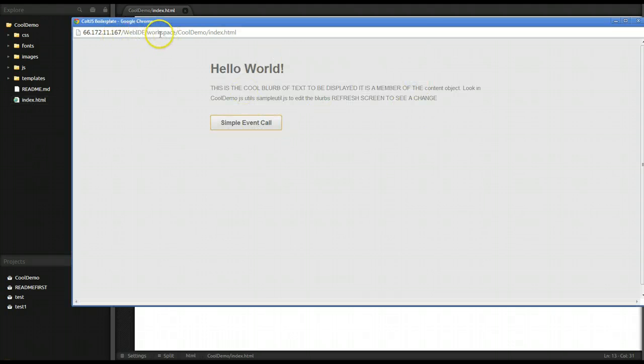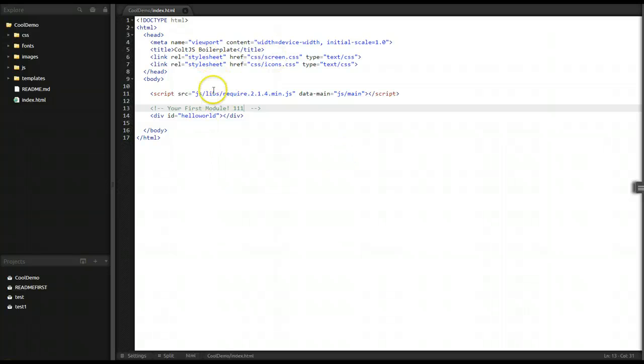And so you've got this space here. Whatever you create in your project folder that you get assigned, you just go. This is our IP address, but you can also use our website address at on-line-interactivity, and then /WebIDE workspace /cool, whatever your project name is, and then the file name that you want to run, and that's your address. You can point a domain name to that if you wanted to, but you don't have to. Just for experimentation purposes. So there you go.